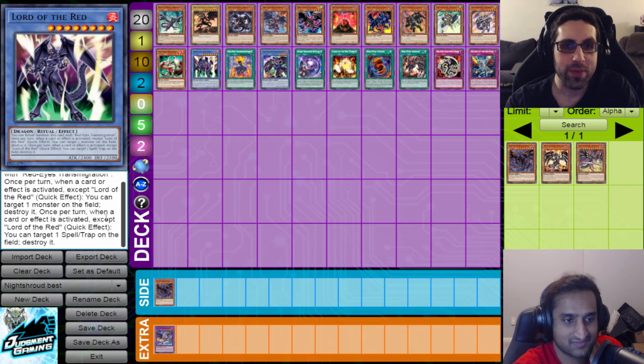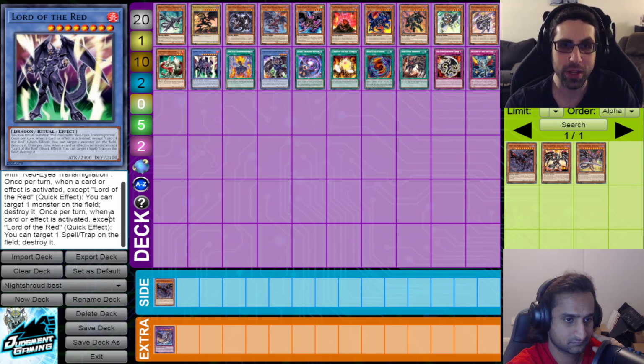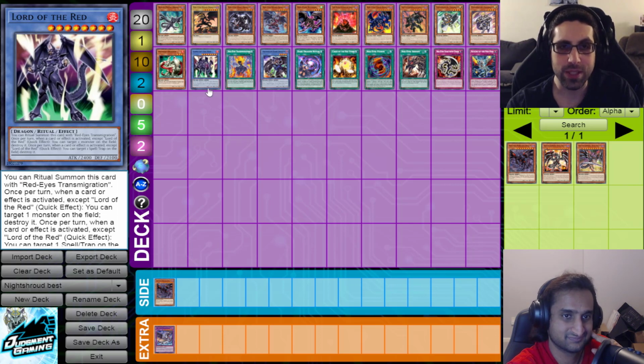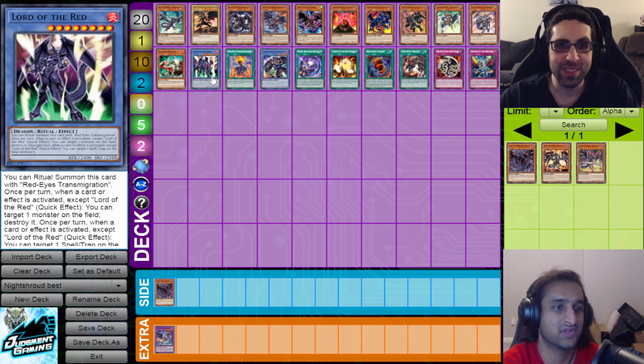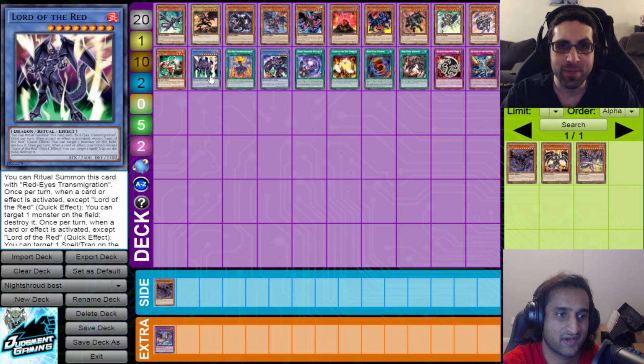Okay, cool. Once per turn, when a card or effect is activated except Lord of the Red, as a quick effect, you can target a monster on the field and destroy it. That's right, any effect. It's not even like Azana where they have to target your Cyber Angel. Just, if anything is activated, bam, target a monster, destroy. And once per turn, when a card or effect is activated except Lord of the Red, you can target a spell or trap on the field, destroy it. So yeah, this thing just says, oh, you want to do stuff? Nuke your board. That's pretty cool. It is targeted destruction, so you're like, Cyber Angels, but who cares? It's a cool card. Figure out how to play it.